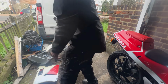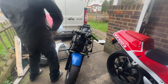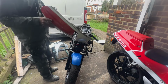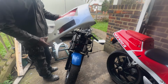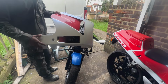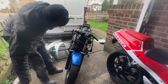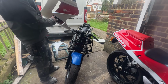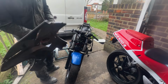Somewhere I've got the other mid panel, but I believe this is an aftermarket panel, but it's in quite good condition, so it may end up getting used. I have the other piece of it somewhere. And here is the other side of it with the mid fairing. So we've got two sides.